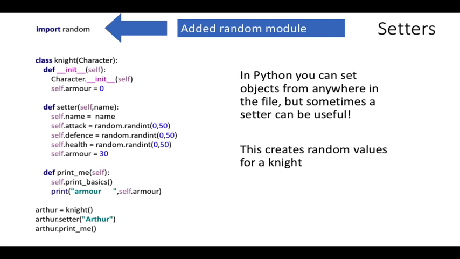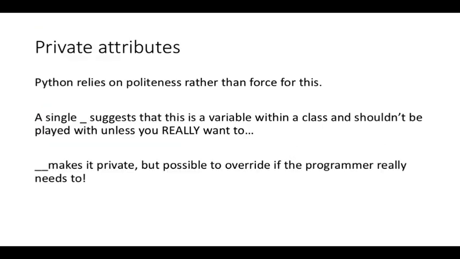So a setter. I've just shown you the Python main method of doing it, but you can do setters within it. Now to make this a little bit more Pythonistic and actually useful, I've added the random module. The random module enables me to create random characters quite quickly, and in Python you can set objects from anywhere in the file. But sometimes a setter can be useful, and this one creates random values for a knight. And also it's good for bulk setting of things. So that's really the only time we would use it in Python. But I would say in the exam you might be asked to individually set things.